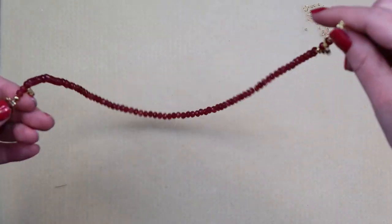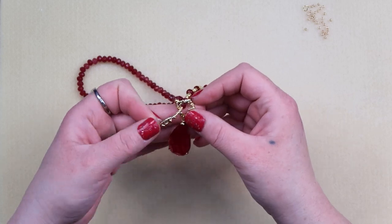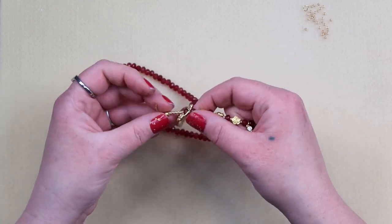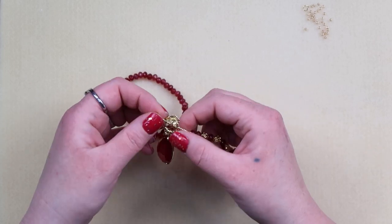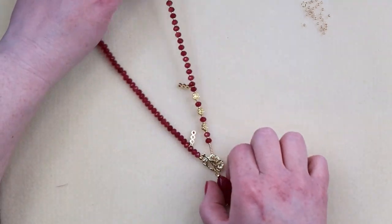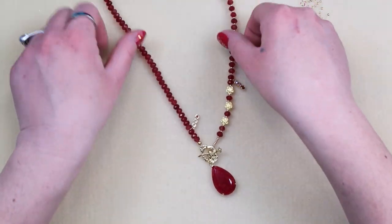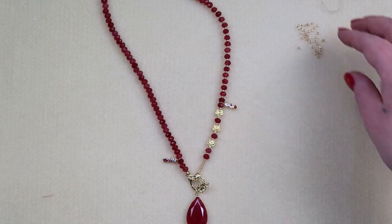All right. So this is what we end up with. So now we got those little beads on there. It's going to help it to go through a little better. I think that is good. Okay. Yeah. Oh, I like it.